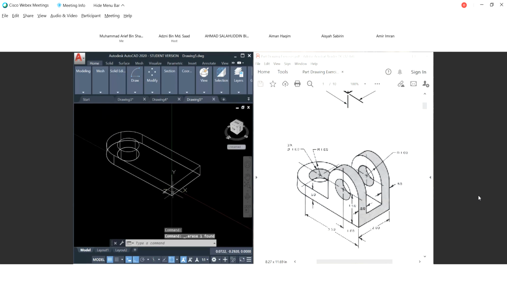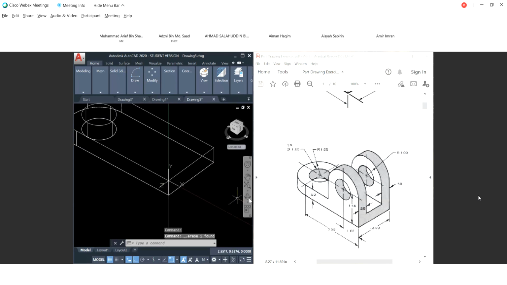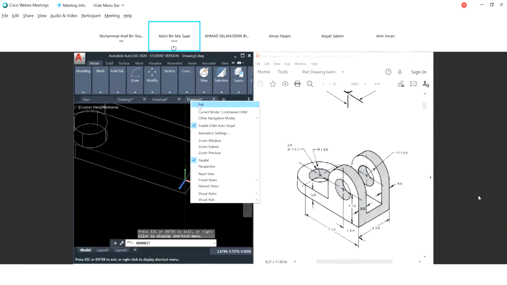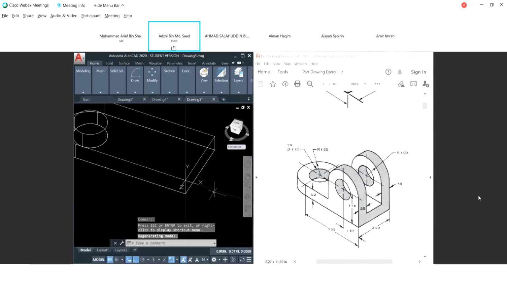Okay, this is also very important. This is the mistake that most students still make until now. For example, if you want to construct this part of the object, you need to construct the geometric drawing of this, all the geometrical lines, right?